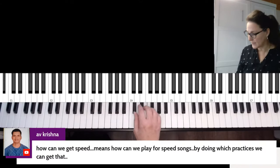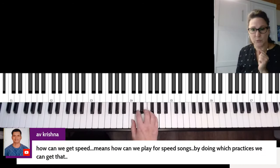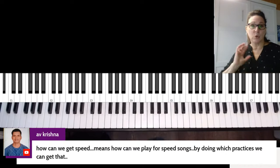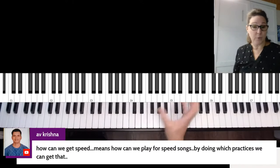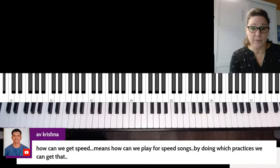Something else you can do is change the rhythm so that you're making one note really, really quick and the other one hold really long, then reverse it. And then play it normal. So allowing your brain to control the speed and also making some of them super fast and the other ones longer develops the speed independently of the entire piece having to go fast. The other thing is relaxation. We talked a little bit about that at the very beginning. If you're not relaxing, you're not going to be able to play quickly because you're going to develop tension while you play.